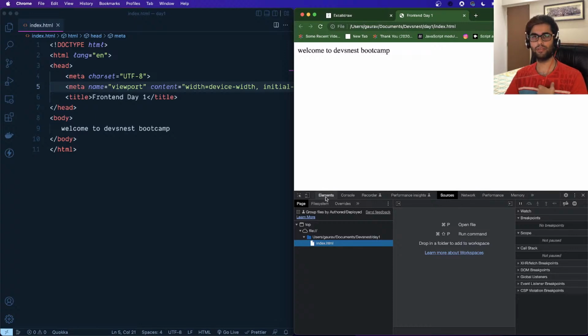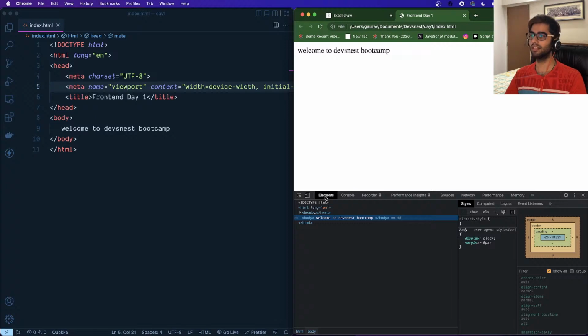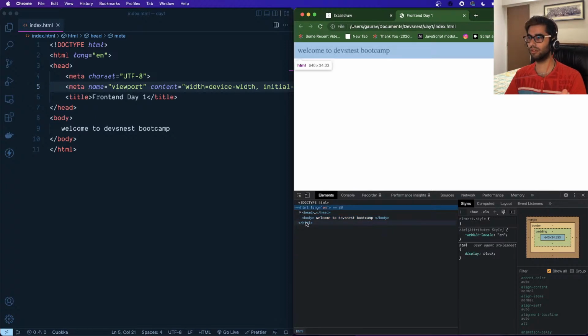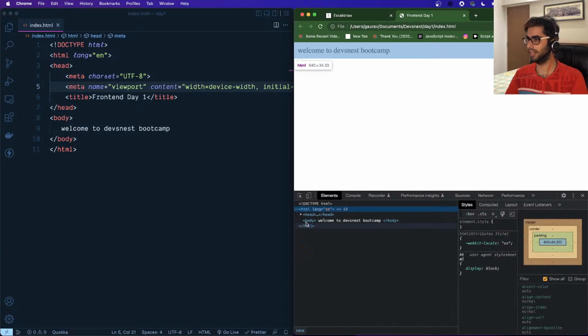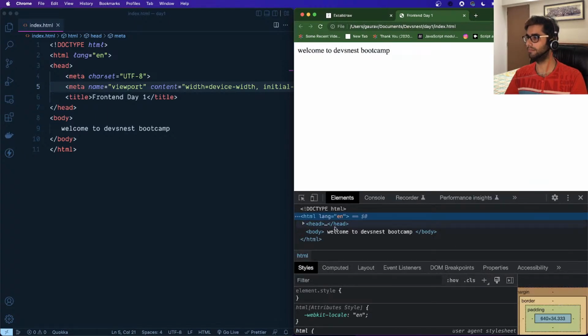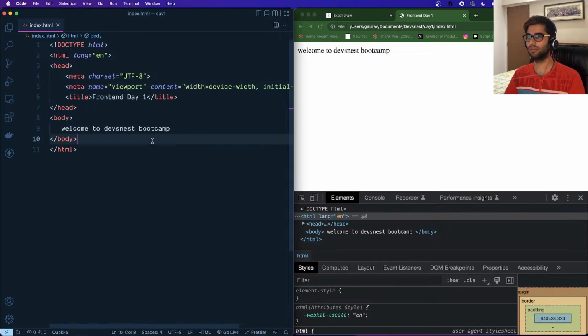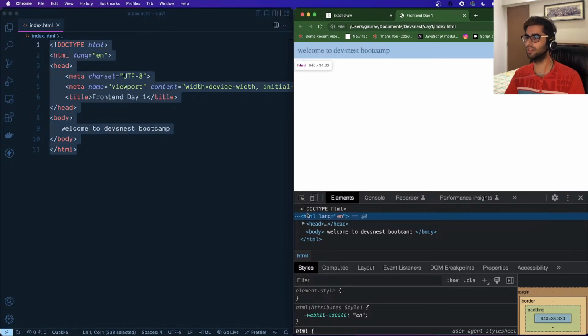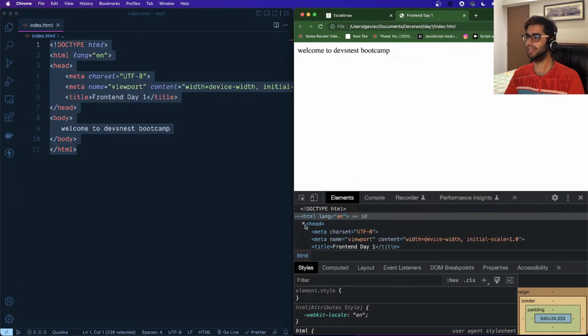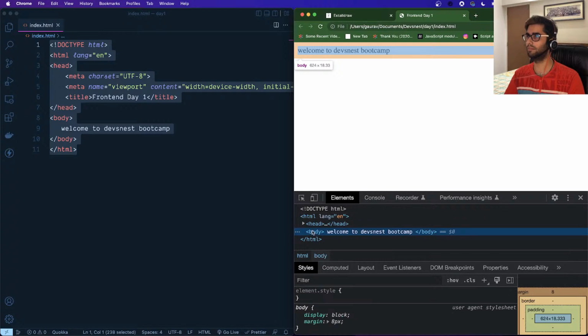The one that we will be focusing on right now is the elements tab, and here we have the same structure. Let me zoom this slightly for you guys. Here we have the same structure that we have defined over here. You can see this HTML tag, there's a head tag, a body tag, and the closing HTML tag.